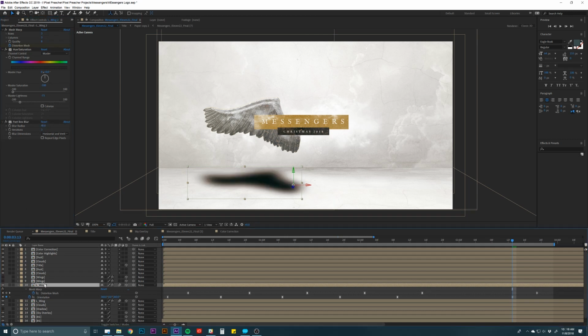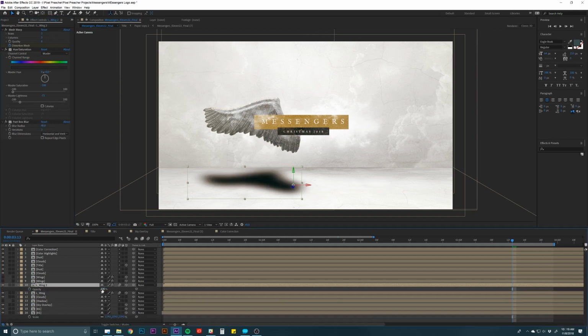And then I'm gonna turn that opacity way down. So I'm gonna hit T on the keyboard for opacity. And then I'm gonna make this maybe 30%. Let's go 35. Something like that. Maybe pull this blur back some, 32.